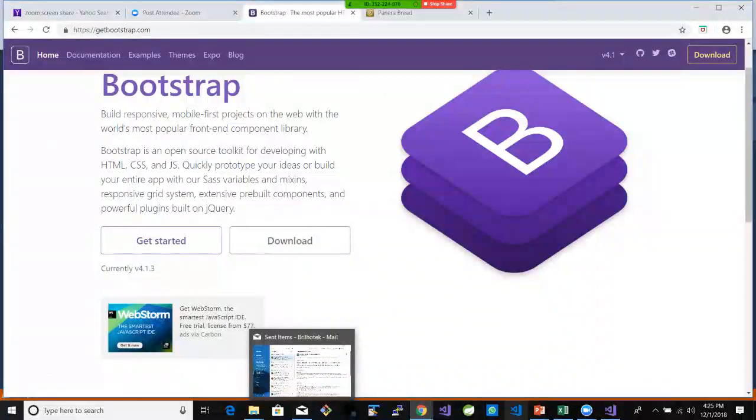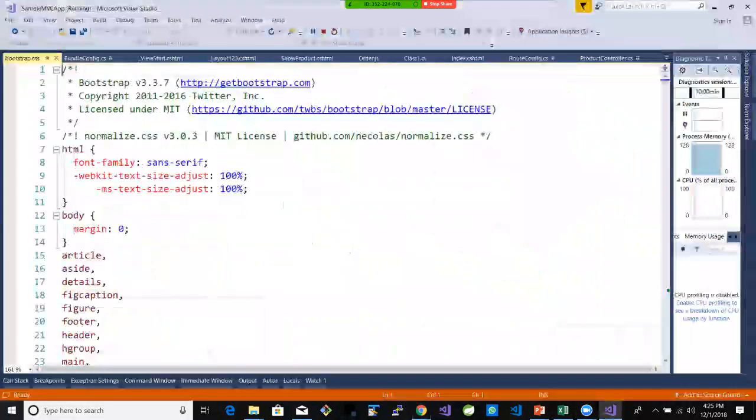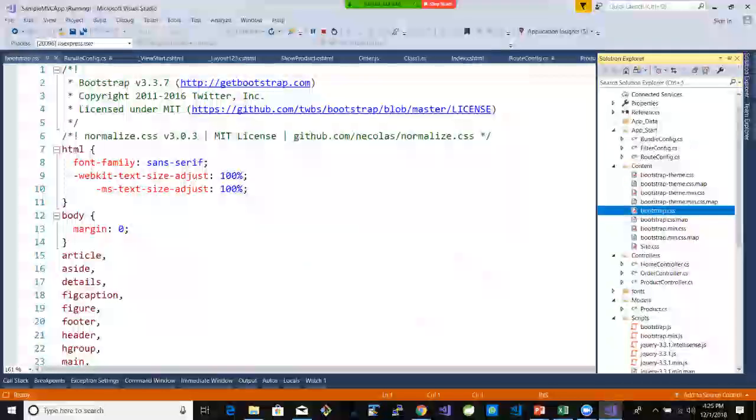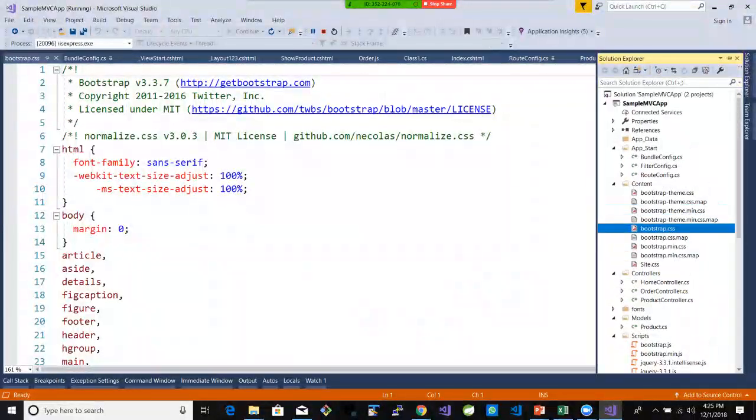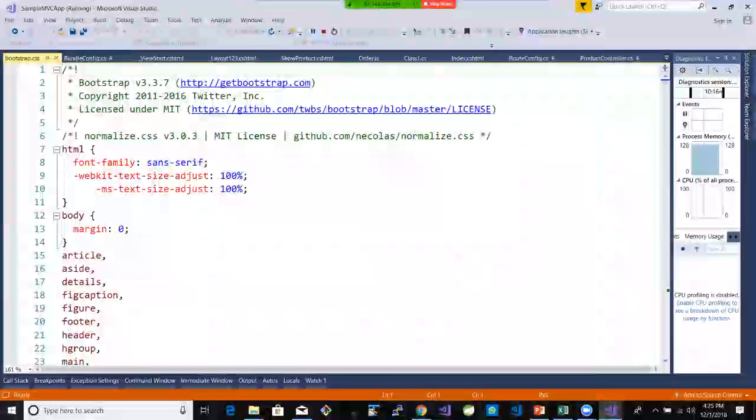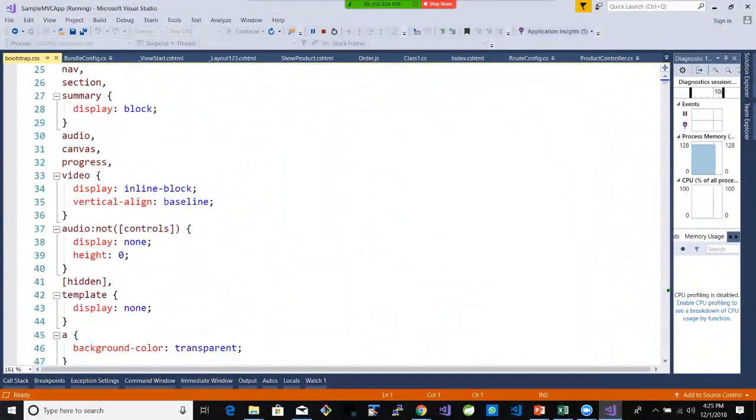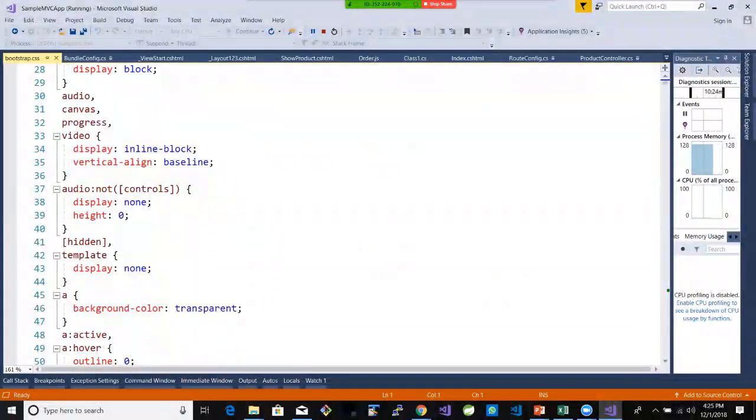If in your Solution Explorer, you go to Content under your project, and then click on Bootstrap.css, you will see this version here, which is 3.3.7. And then it has all CSS classes that make it look beautiful.